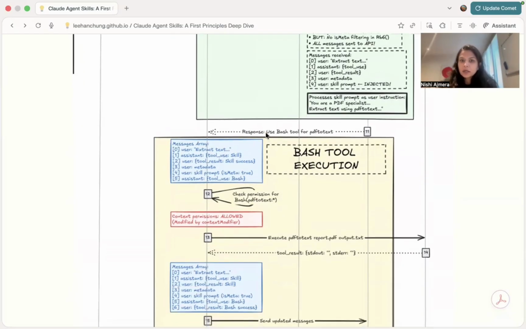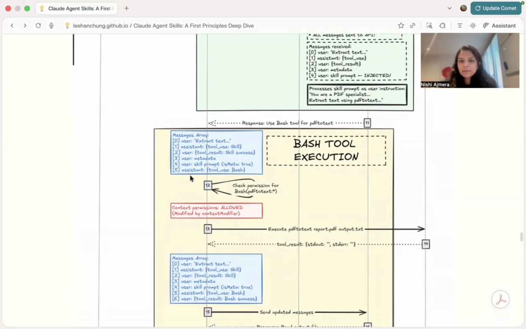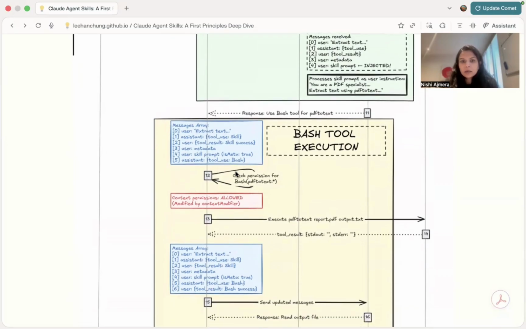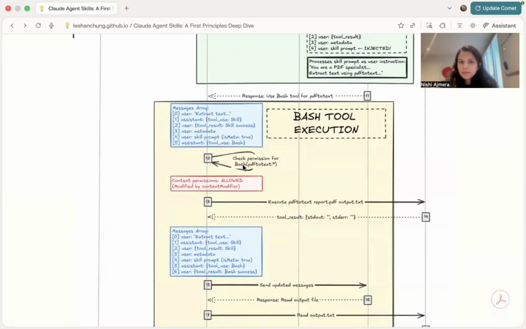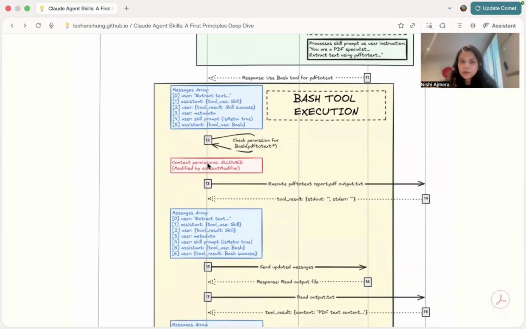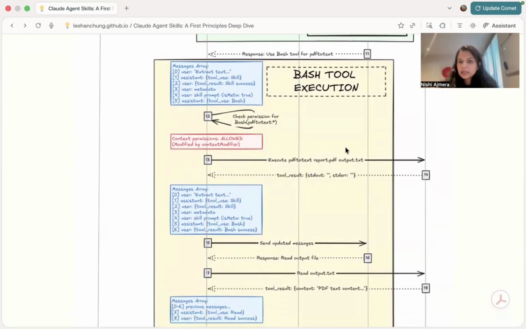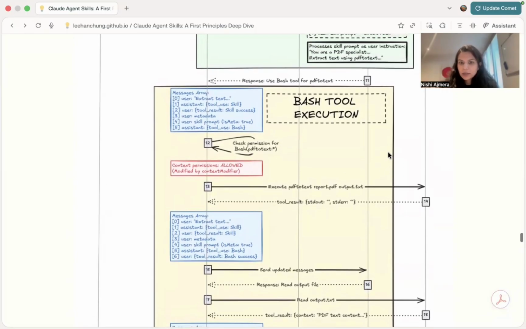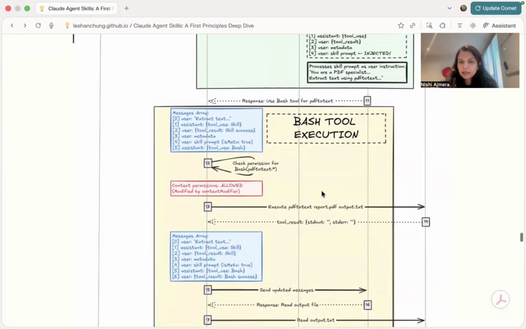So here it is saying use bash tool for PDF to text, and then that bash tool execution happens. It will check the permission for the bash PDF to text, which is enabled, which was there in the allowed tools. So it checks for the permission, it is allowed, and then it executes that particular script, and then the output is sent again to the LLM.